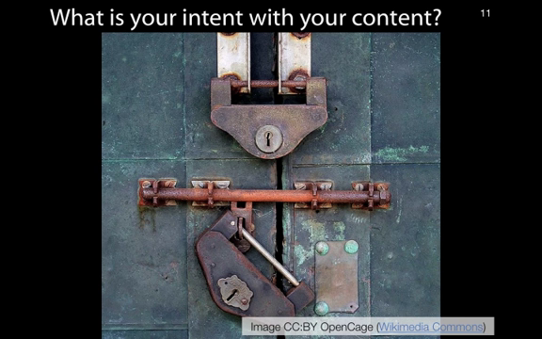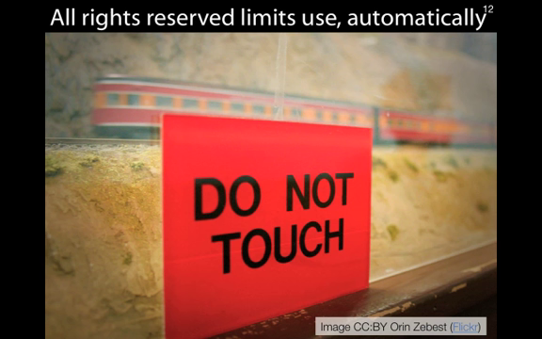When you create something and share it, how do you communicate to others how you would like them to use it? What intended uses are you signaling to your audience? By default, all of those 5 rights of the copyright holder are reserved automatically, which means every single use requires going back to the copyright owner to get permission. For example, if a colleague at Institution A wants to use your work, they need to ask permission. If another colleague at Institution B wants to use it in the same manner but for a different audience, they also require permission, and so on for other uses and for other people in your audience who may want to use it.